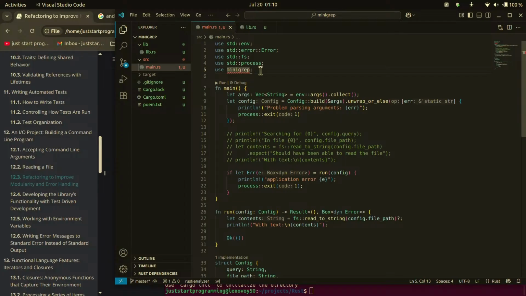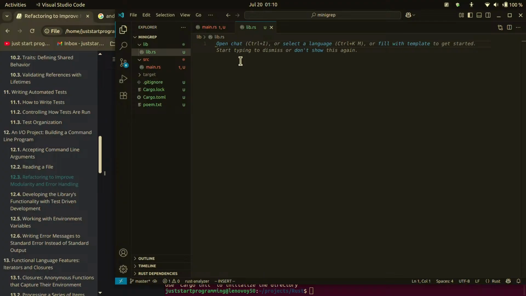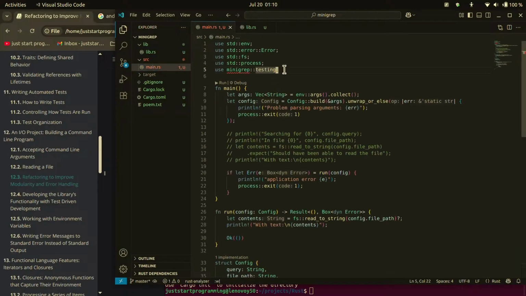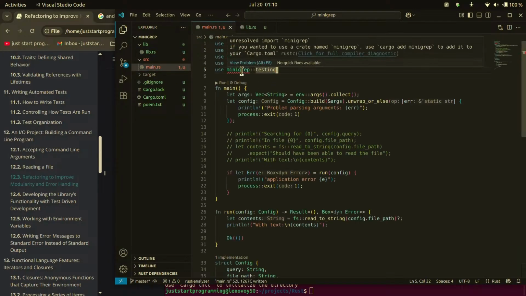And this one, minigraph testing. Okay, something like that. Mod testing. It is empty. It's wrong.